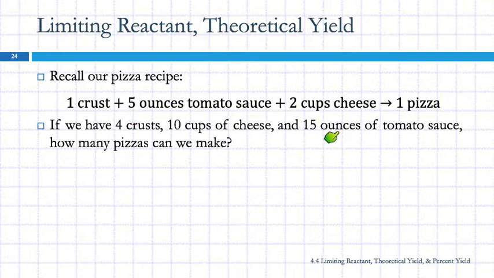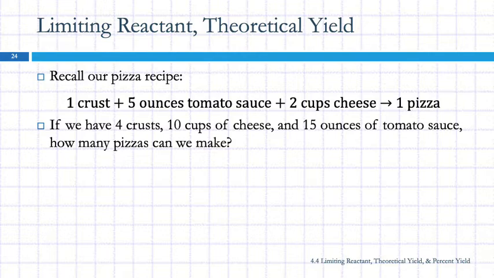So I'm going to run out of tomato sauce when I've made 3 pizzas, right? So 3 pizzas is the most I can make, because then I've run out of sauce and all I've got left is crust and cheese, and that's not pizza. Maybe it's cheesy bread, but it's not pizza, right? So that's it. I run out of something, the making of pizza ends, okay?